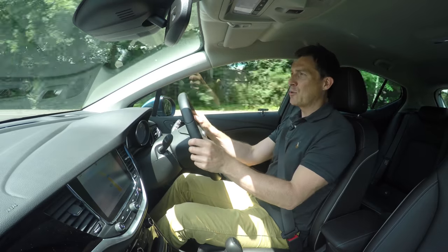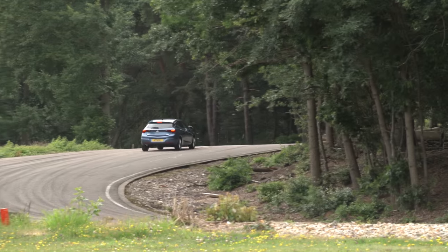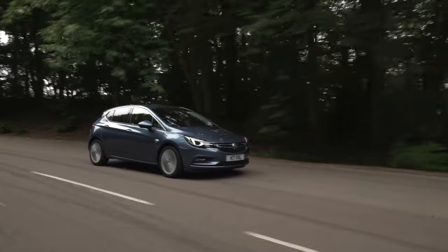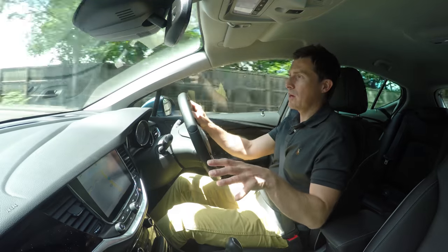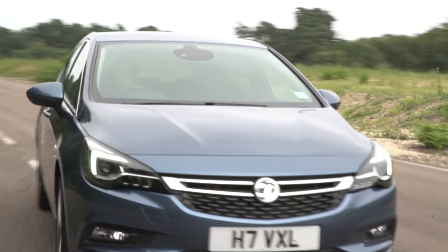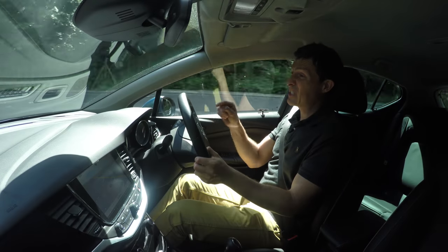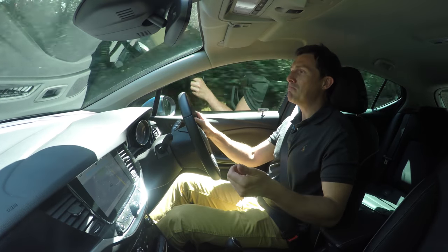You can see for yourself by clicking up there to join me for a passenger ride in our 360-degree video. Now, most people going for an Astra will probably default to a diesel engine. If you're going to do that, get the 1.6-litre with 136 horsepower — it's quick enough, economical, and reasonably well-priced. In fact, I think that engine is better than the equivalent in all its rivals. This one is the high-performance bi-turbo with 160 horsepower and it really does fly, though it's supposed to do 67 miles per gallon but the trip computer says I'm only doing 54. The only problem is this engine is quite expensive, so it's not worth it. If you want a petrol, just get the 1.4-litre turbocharged with 125 horsepower — it's nippy and reasonably economical.